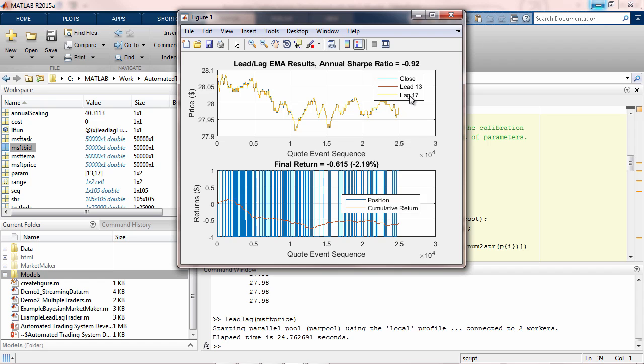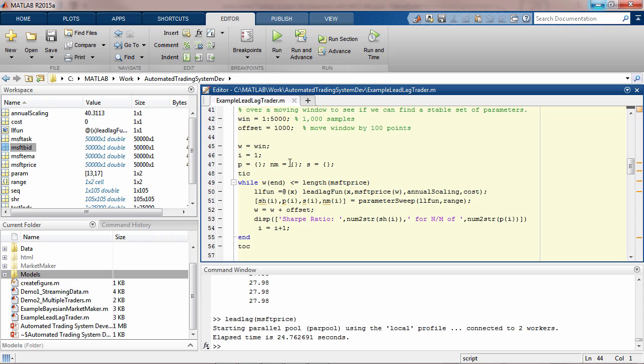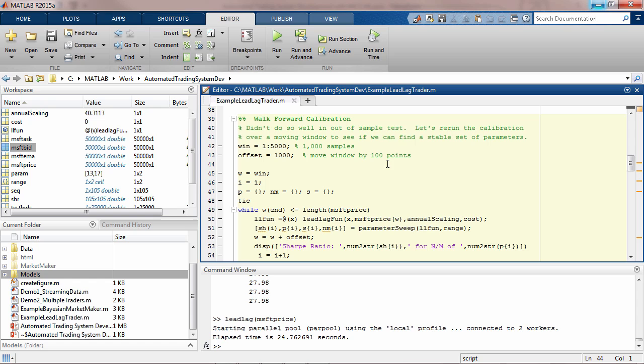So what we want to do is go through a walk-forward testing strategy and look at how this will actually work. Identify the lead-lag combinations that will provide us the best performance regardless of what the market conditions currently are over the day. So we're going to do the same thing. We're going to run the lead-lag function over the Microsoft price on a window. So we're going to use a moving window.